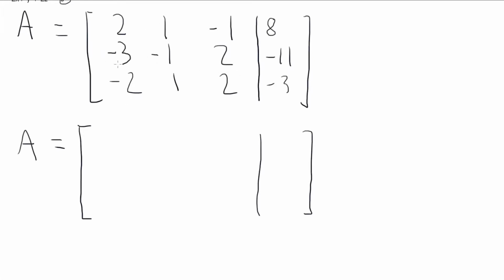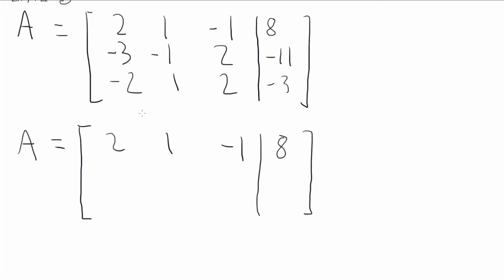So how do we make negative 3, or let's take a look at line 3 first. How do we make negative 2 equal to 0? Well, if you take a look at line 1, we have 2 over here. 2 plus negative 2 is 0. So if we add line 1 and line 3, we will get this value over here equal to 0. Now I'm just going to copy down line 1 since we're not really changing any values yet. Alright, so let's add line 1 and line 3.